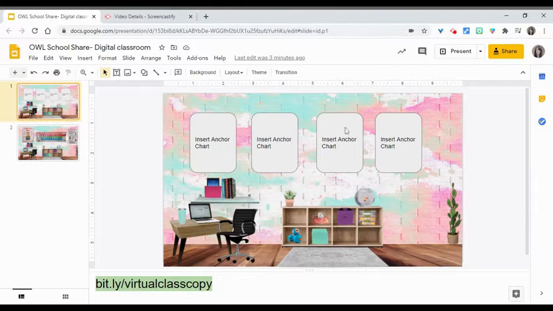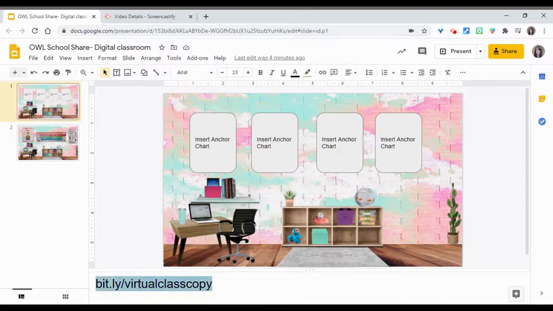I've given you this blank classroom to start with. If you'd like to learn more about creating a Bitmoji classroom, there are lots of sites and Facebook groups for creating Bitmoji classrooms. This one is just going to be a basic virtual classroom, no Bitmojis included, just for you to share digital posters that you would normally hang on the walls of your classroom and that you're creating with your class virtually. So I'm going to share this link right here that will take you to the copy.